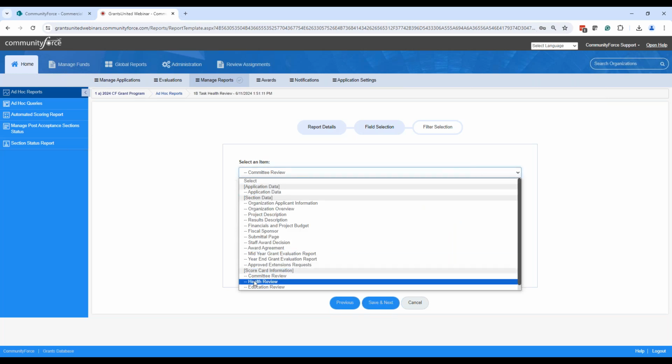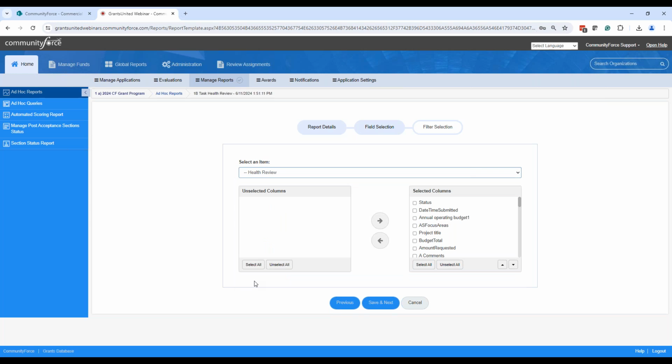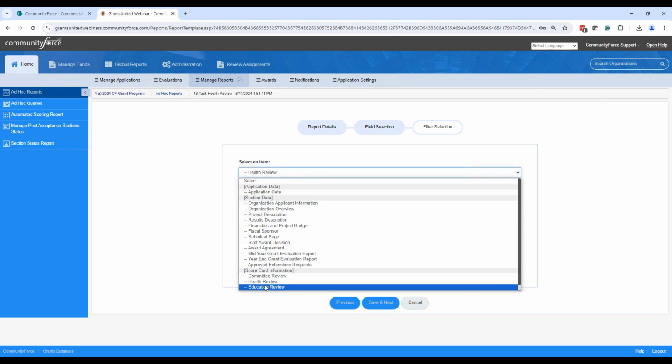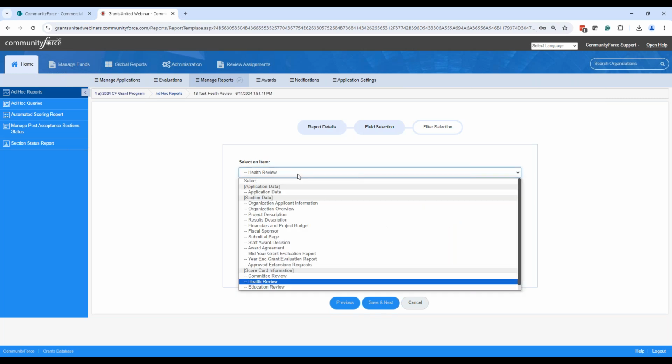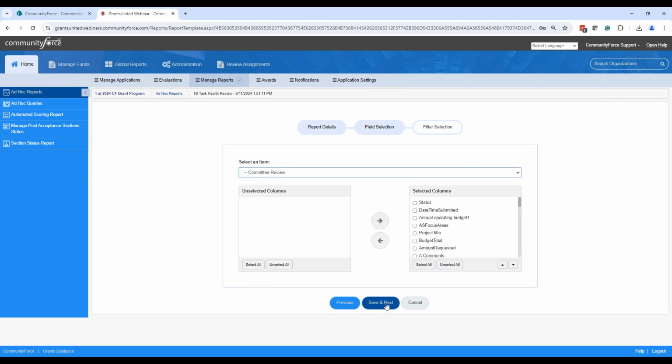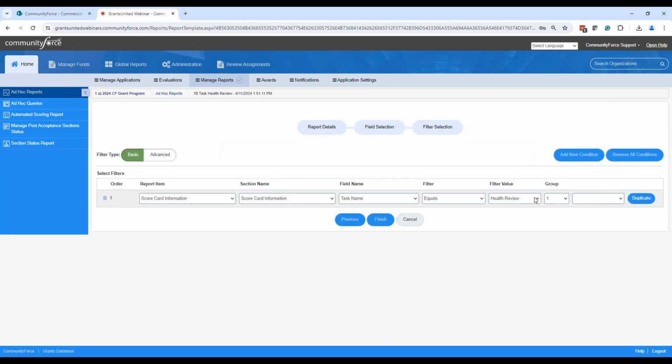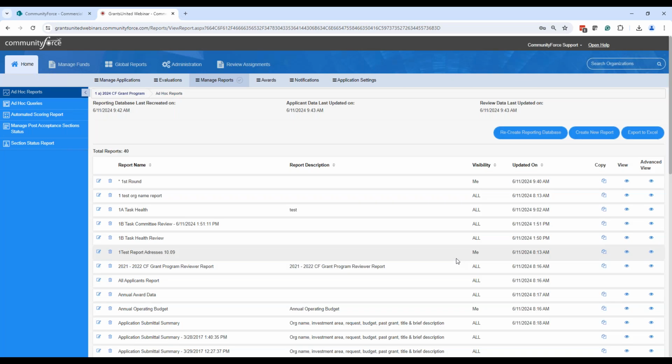You'll notice if I go here to the health review, here we got the questions, and then we do save and next, committee review, save and next. And then here again, also make sure you change this to the committee review so that you get the questions for the committee review on that, or the education, whatever it is you're doing. Those are two steps you want to make sure and adjust when you're cloning so that you get the correct data coming through. So that's just a little helpful hint.